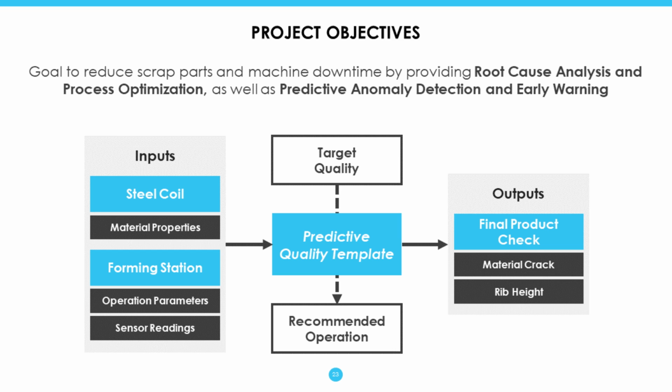So if you view it from a high-level perspective in terms of what are the inputs, what analysis is actually performed, and what are the outputs, this chart does a pretty good job of trying to summarize that. Again, the focus is on scrap reduction, and in terms of the input data that we're using to learn this relationship between the inputs and in this case outputs or quality, we have the steel coil, which includes the material properties of the steel coil, different operating parameters and settings, as well as various sensor readings from the stamping equipment.